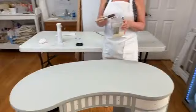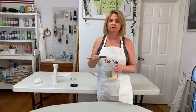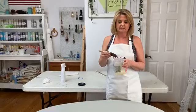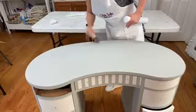You have to work fairly quickly with this product, okay? Because it dries super quick. You do not wanna overwork it. So get it on, move on to your next row, and if you miss spots, don't fret too much. You gotta do a couple coats of this. I find three coats is kind of the magic number. You'll love it by the third coat, okay? But you gotta kind of work quickly and you gotta keep it damp.